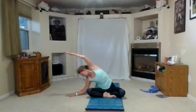Rotate up on the right side of that rib cage. Drop those shoulders. Gaze goes under that arm, up to the ceiling. Keep reaching. And then down towards that hand on the floor. Inhale, lift up, sit up taller. Exhale, twist towards the wall.